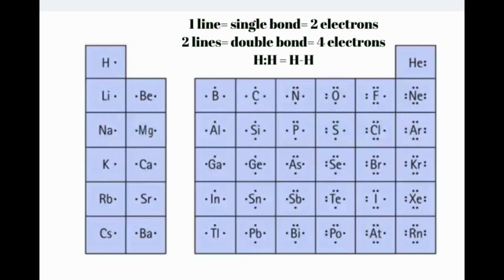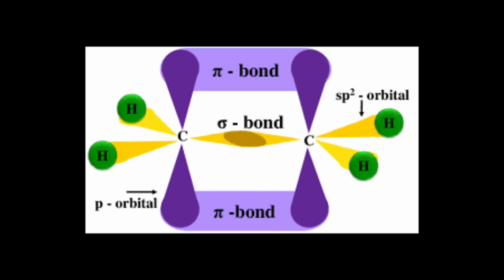Most of you would have noticed that the Lewis dot structure helps us to determine a sigma bond and a pi bond. But the first thing we should know is that 2 electrons form a single bond. Then 4 electrons will form a double bond. A sigma bond can be formed by just one single bond. Then a double bond involves 1 pi and 1 sigma bond. Then a triple bond is 1 sigma bond and 2 pi bonds.